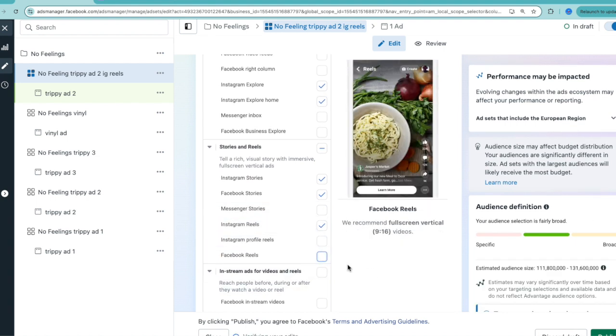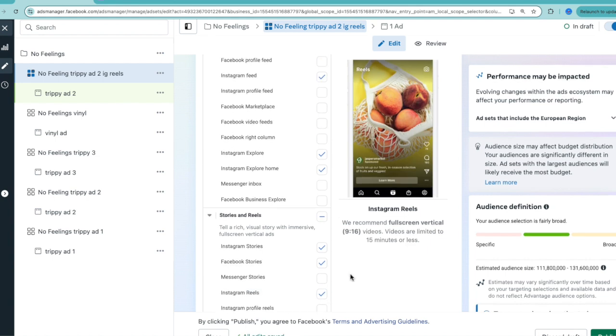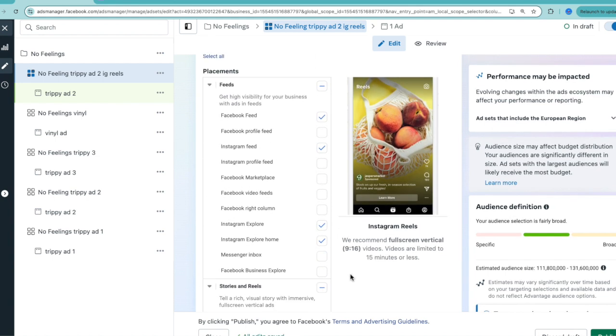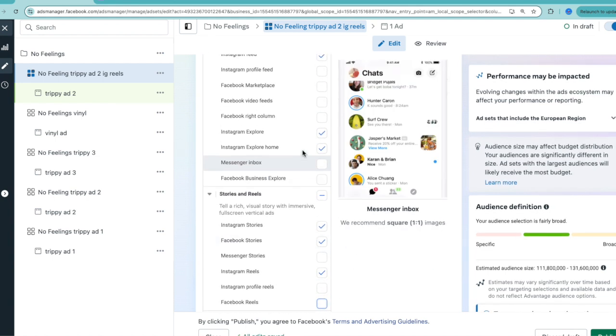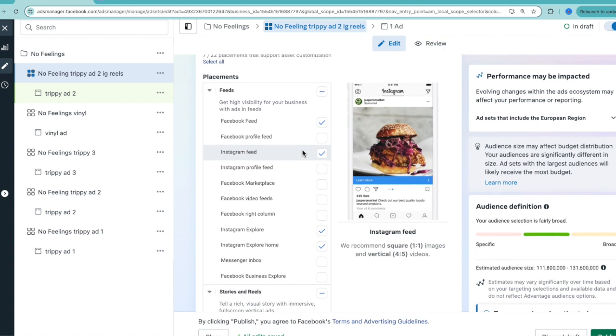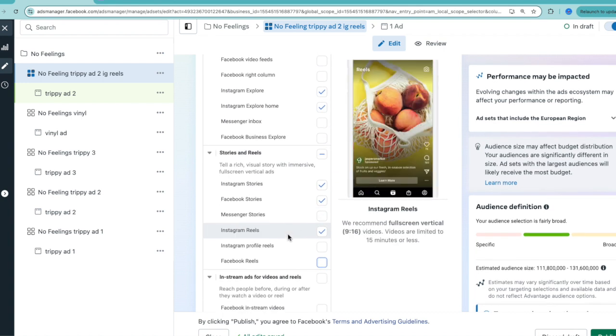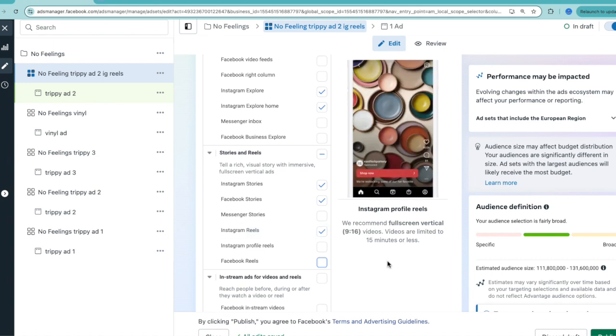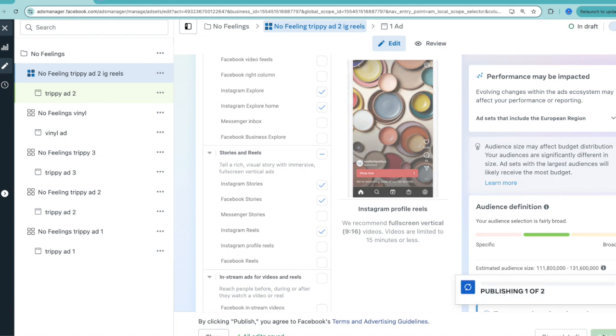And I'm going to get rid of Facebook Reels and keep Instagram Reels checked and see if it should go to more Instagram now and see if it goes to a balance of Facebook. But it's going to go to the Reels, I imagine. It usually does. And that's all I'm going to change. And I'm going to just publish this.